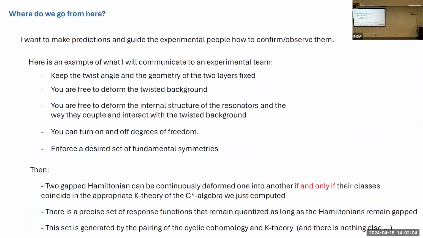What do I want? I want to make this mathematics consequential, so I really want to go into a lab and tell the experimentalists how to observe and confirm this. So this was very elementary mathematics, but when you see it in the lab, it feels like the proof is not on the paper, but rather in the lab. That's the ultimate proof.